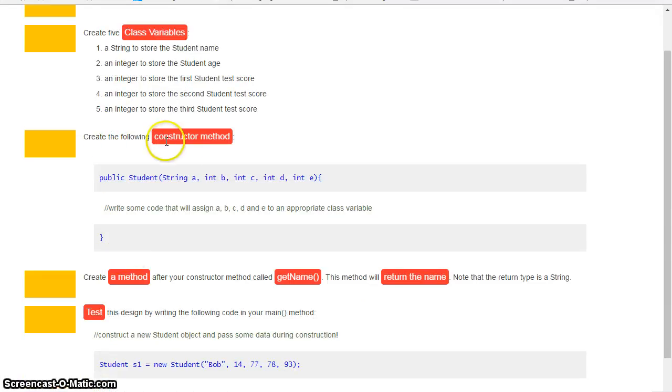Create the following constructor method. Now remember, the constructor method has the same name as the data type. So if you called your class file the student class, then your constructor method needs to have the same name. So public Student, string, integer.